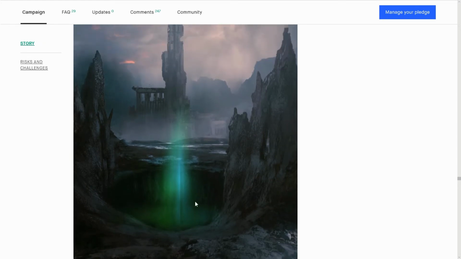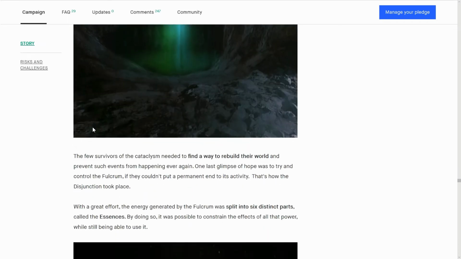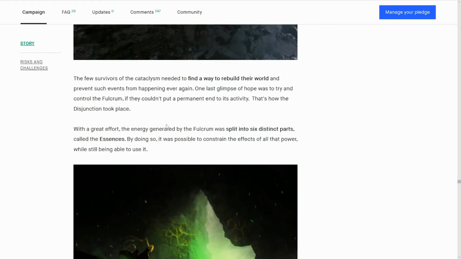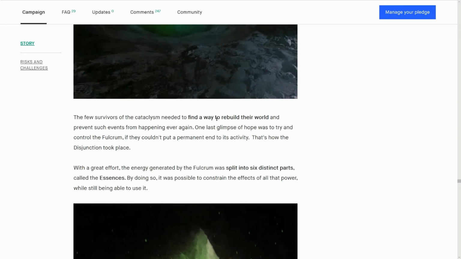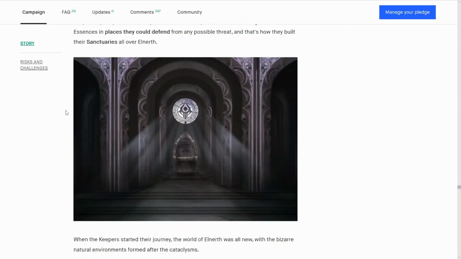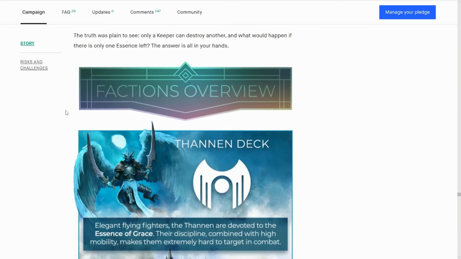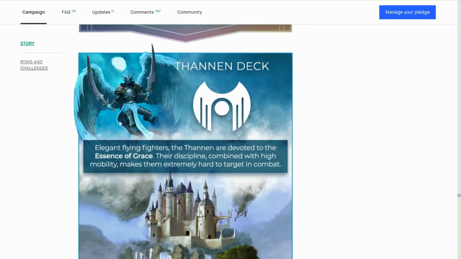Guys, how are we going to get across the hole? We've got to destroy the sanctuary. It already looks destroyed. Yes, they are trying to rebuild the world. So, a little snippets here of lore. Here we go, the faction overview.